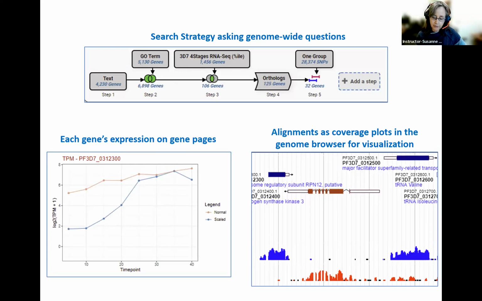So, from our tables of expression values per sample, we create 3 data mining avenues, right? We have the strategy system. Sorry, I'm pointing at the wrong thing. The strategy system for genome-wide searches across data types. So you can analyze from a genome-wide perspective. And we integrate each gene's expression on the gene page, so you can dig deeper into a single gene or feature. And there are graphs and tables on each gene's page in the transcriptomics section. And then we plot the alignments against the reference genome for visualization purposes. And with this, you can compare different data types stacked on each other in the genome browser. And we experienced, I think, all of these yesterday, looking at gene pages, did a little bit of genome-wide searching, and looked at some alignments.